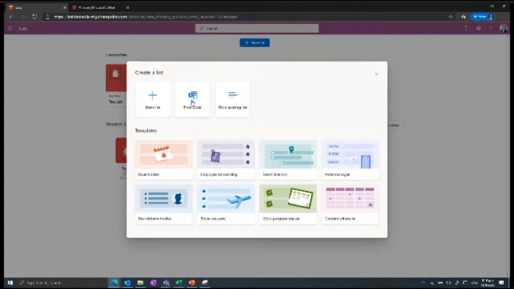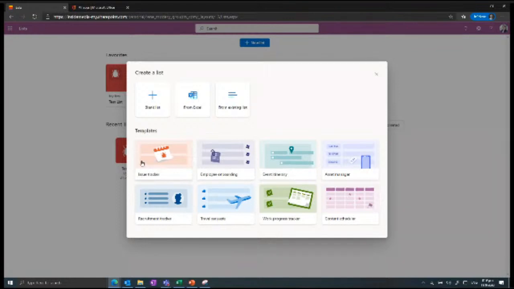You've got an Excel spreadsheet where you've already got some data and you want to create a new list based on that existing data and import the data. Or, and that's the great thing, from an existing list. So you want to create a duplicate of an existing list, maybe make some further changes. That's how you can get started.